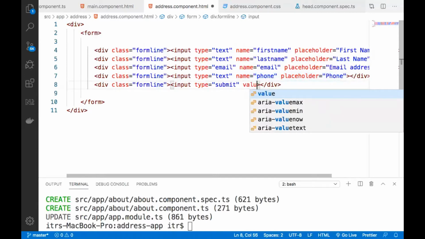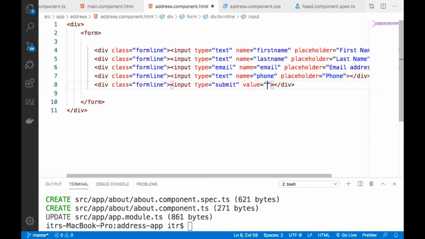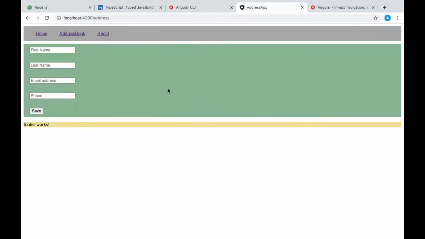Value equal to save. Okay. Now we got this particular form.